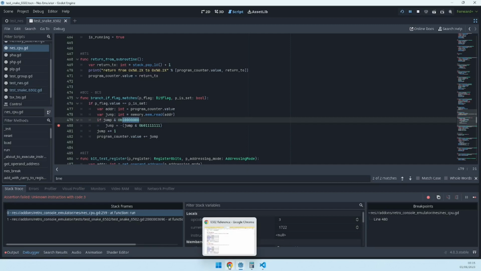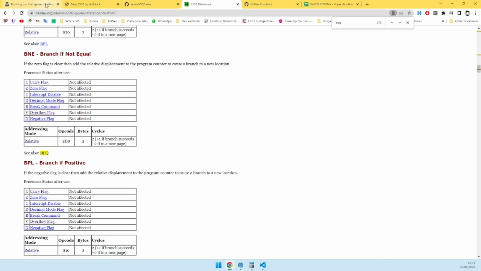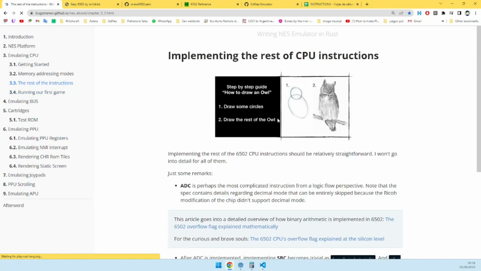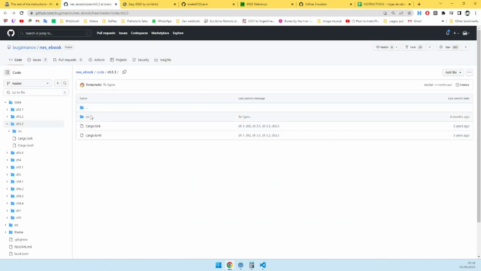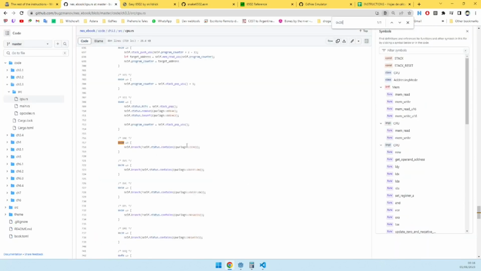So let's take a look at what the tutorial does for branching. In the previous chapter there is an example of this emulator written in Rust, and here is the CPU. So branch not equals will branch if the status does not have zero.